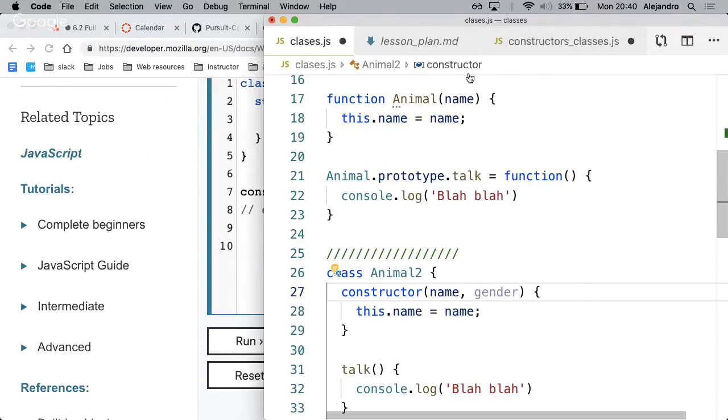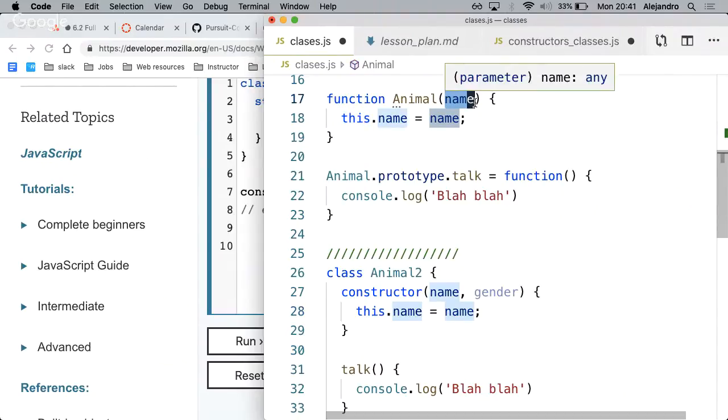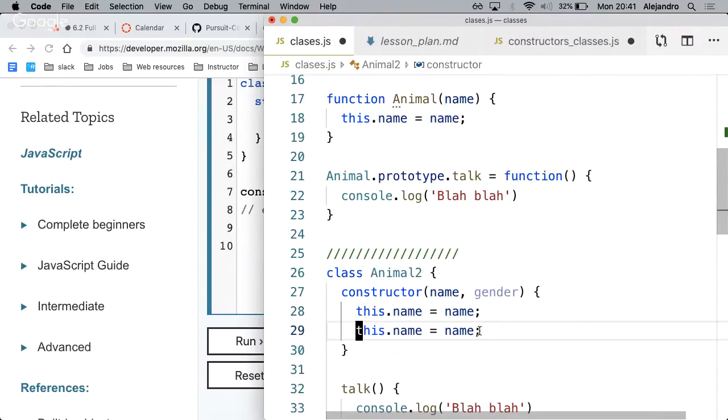Oh, there's only one constructor. The arguments that the constructor receives can be a large number of arguments. The way we were creating dogs yesterday, right? We had a dog that was initialized with the name and the breed. Same thing here. We could do gender.